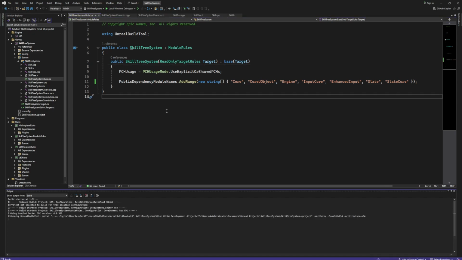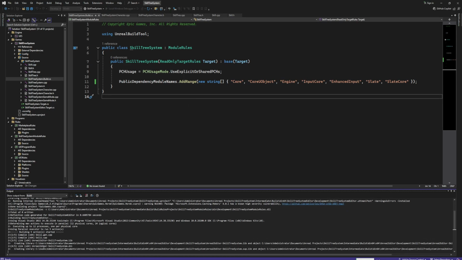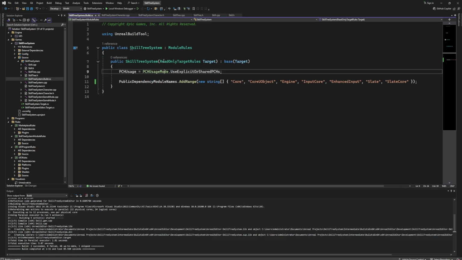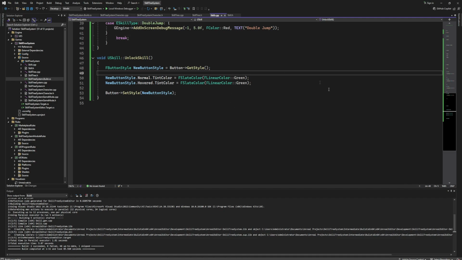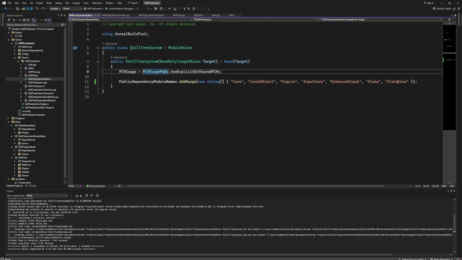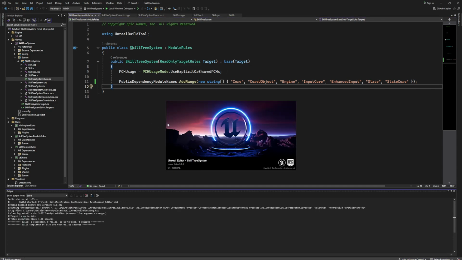Now let's try to build our code and launch our Unreal Engine, but let's see if we are getting any errors, and we are not actually getting any errors. So that's a cool thing whenever you are using the button styles, because that button style is a part of the Slate UI framework. You will need to add those two modules, Slate and SlateCore. Basically that's the thing that we needed to do. Now let's just launch our Unreal Engine and test it out.